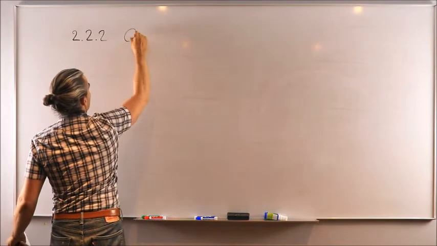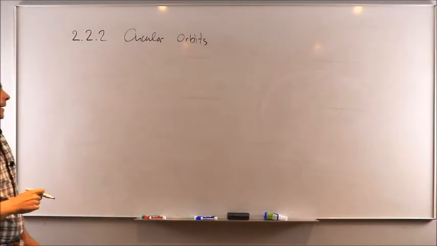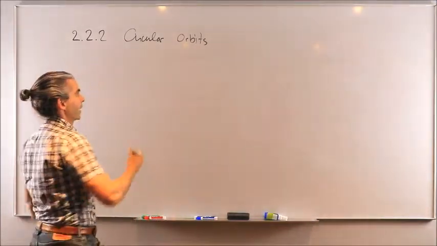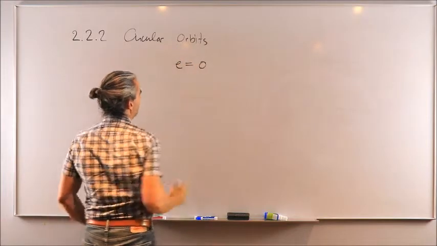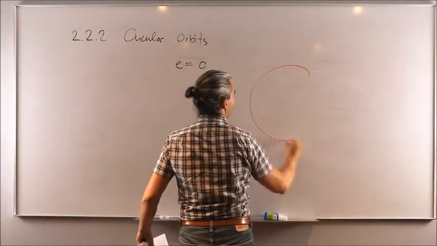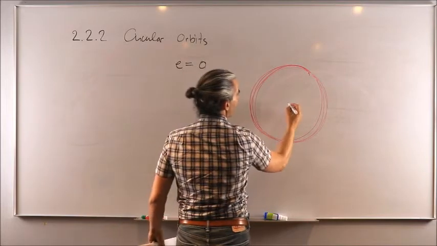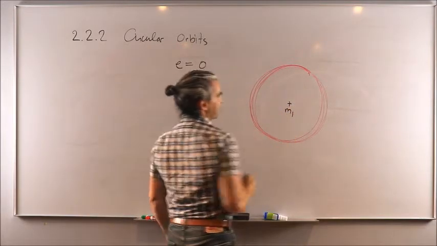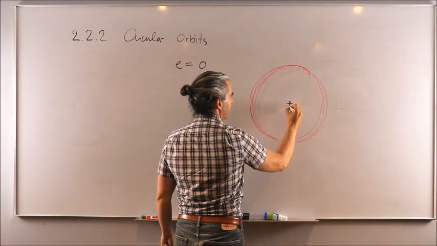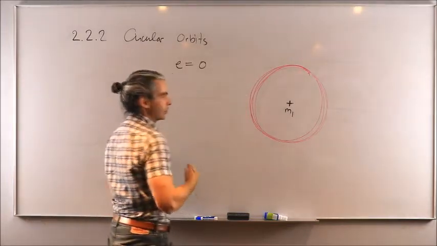And then these are circular orbits. The easiest way to think about a circle is that a circle is just a specific case of an ellipse, and that happens whenever the eccentricity is equal to 0. In that case, the conic section will look like a perfect circle, like this, right around M1, which is dead center. There are no foci. There's only one origin, which is the center, and this is where the primary body sits. Okay? So that means that there's no semi-minor, semi-major axis in that case.